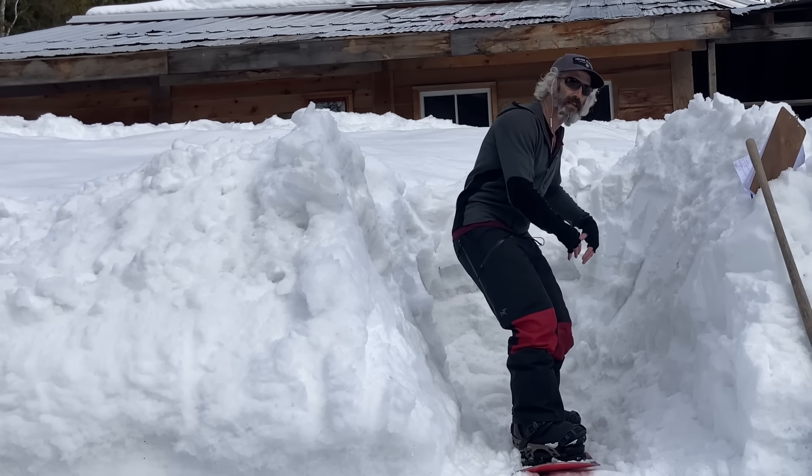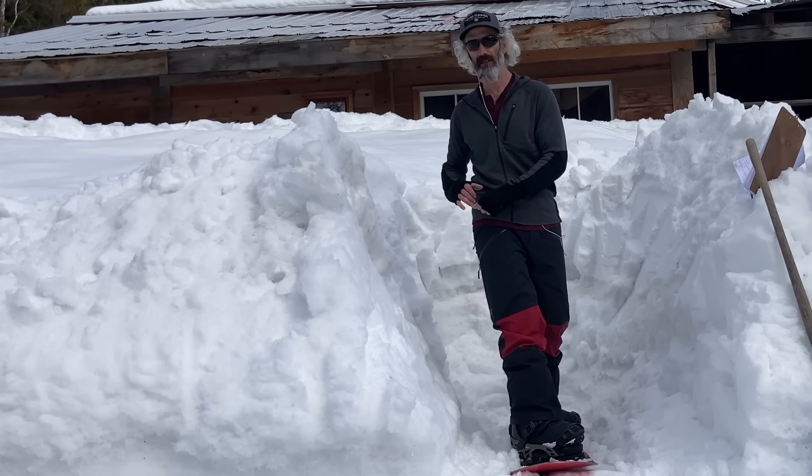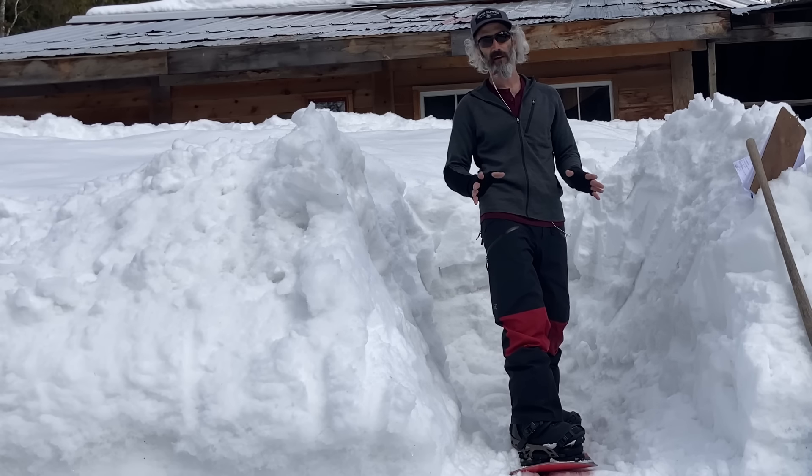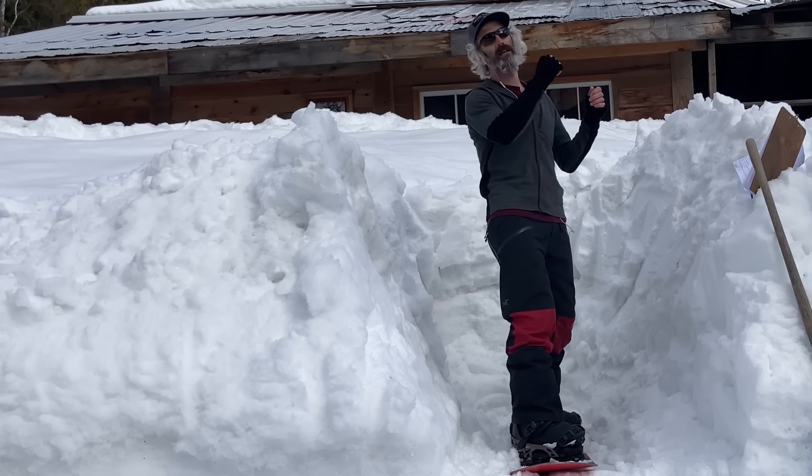Back to the hand again. I see a lot of people just flailing that back hand back there. Always bring that backhand forward. Athletic position. Forward, forward. Arms, shoulders, everything — hips, everything — comes forward. You're not going to do a heel side carve in this position. Not on a black diamond, at least, and not without chatter.